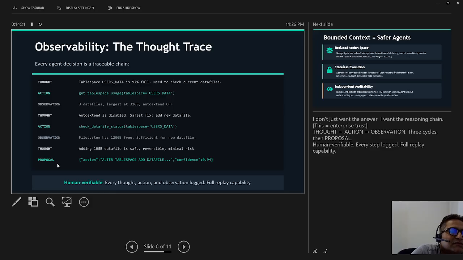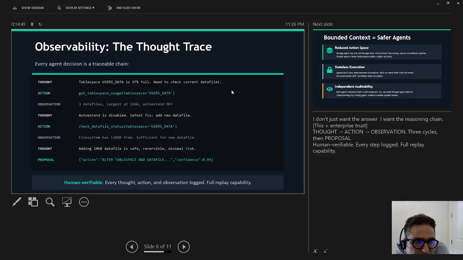Thought: adding a 10 GB data file is safe, reversible, minimum risk. So do you think an L1, L2 DBA can think all those things? What he will do is go and just add a data file of maybe 100 GB. If it's an L1, L2 DBA who gets an alert, he can add a data file of maybe 30 GB, but your file system has only 20 GB free.